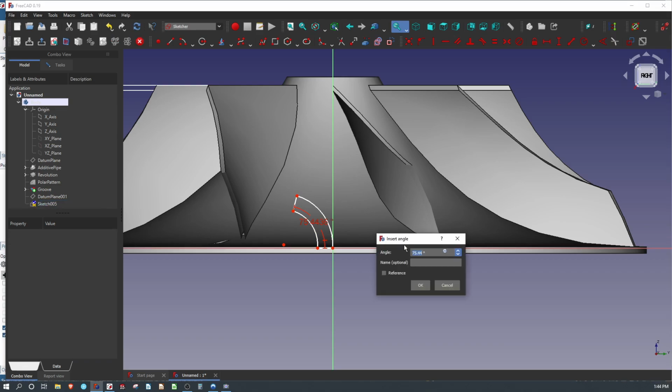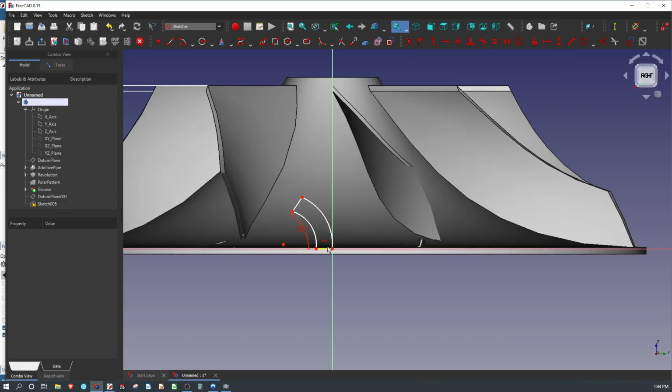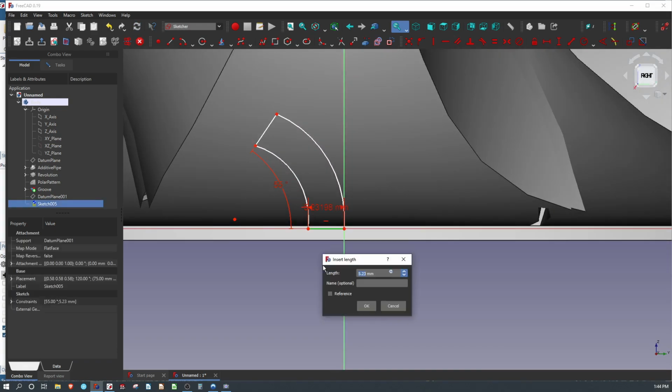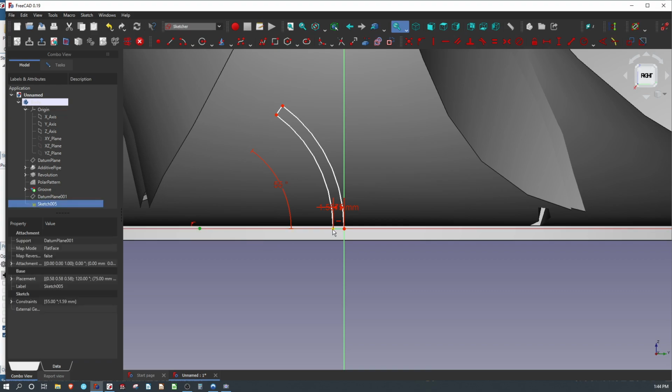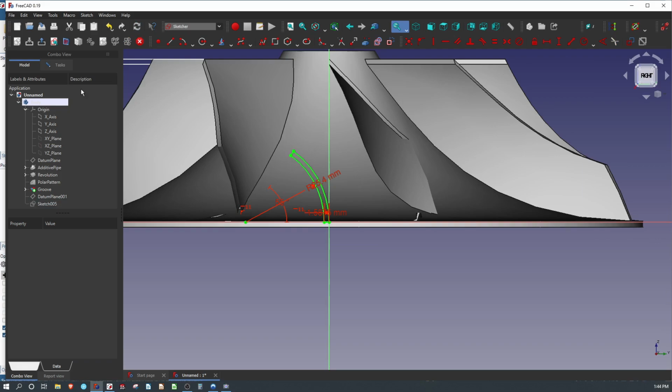I believe that we did 55. Shift H, 0.0625 times 25.4. We'll choose this center point here, and we're going to choose coincident. And then I believe that this is horizontal. Shift R, right, our inner radius will be 25.4, so that's one blade profile.